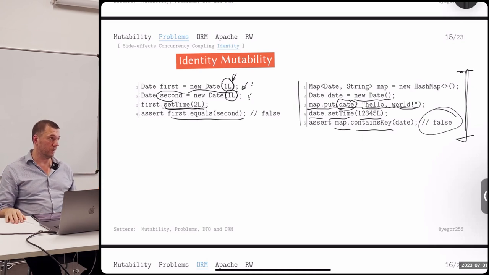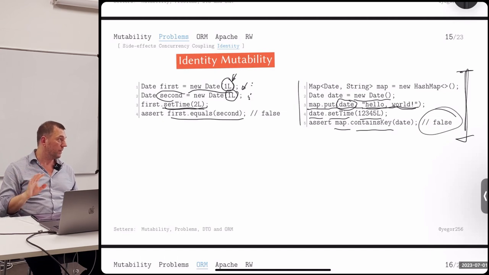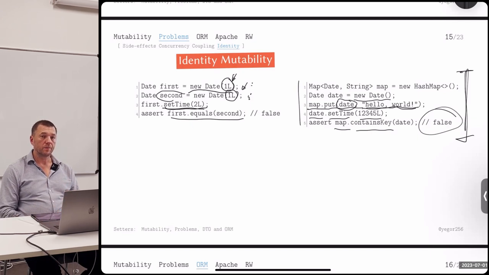Not all languages are like that. In some languages, the ID is assigned when the object is created. So you make an object, this is ID 12345, and nobody can change it, never, ever. In Java, it's not like this. Java is more flexible, so Java can allow this mutability. Actually, equals is identity, but equals uses hash code. You can implement equals differently, and then it will work differently. But in this class, it's the standard implementation.